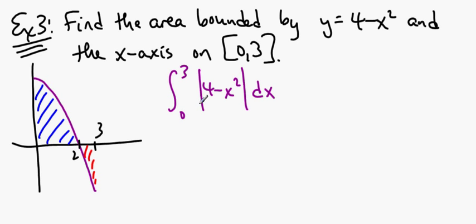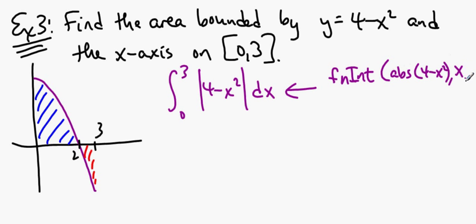If I could throw this into my calculator, and if you're working with an 83 or an 84, it's the fnInt, and there are the 4 commands. You've got absolute value of this, comma, x, comma, start, comma, stop. This is always an x. This is always where you start. This is always where you stop. This is the thing you're integrating.